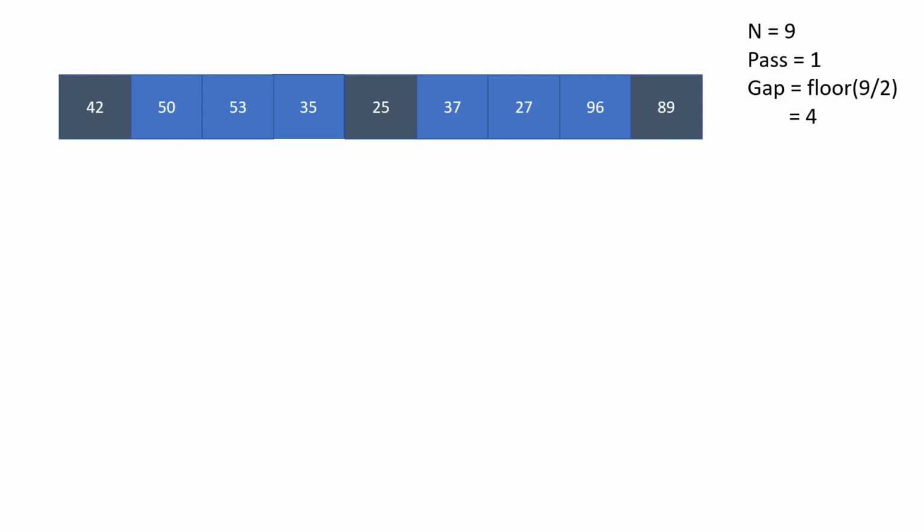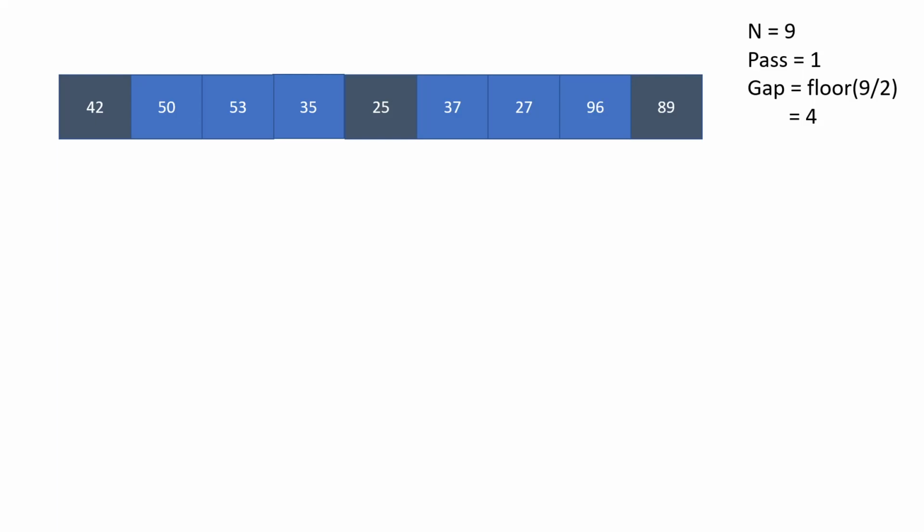So shell sort is a sorting algorithm that compares elements that are distant apart. We start by finding the number of elements in the list. In this list there are 9 numbers, so n equals 9, since n represents the number of elements. In each pass, we will reduce the value of the gap until we reach the smallest gap we can get, which is gap equals 1.